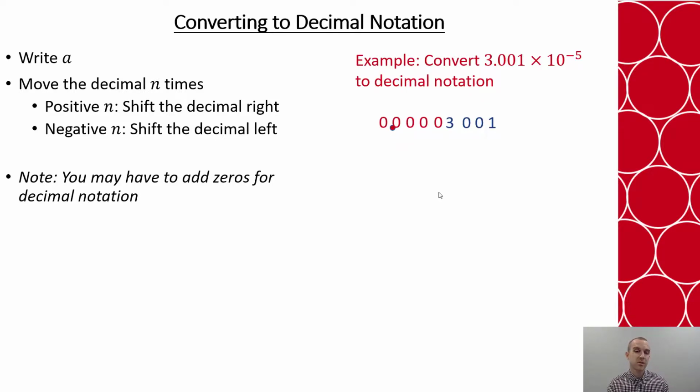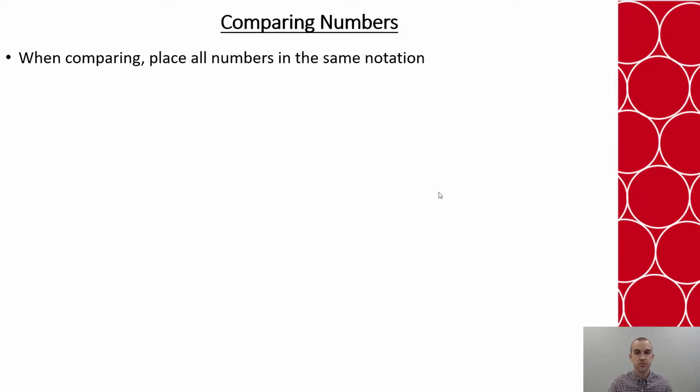Now you'll notice I always put that extra 0 in the ones place because I find it easier to read the number. So here I put in my decimal. So now I have 0, and then I've got 4 zeros after the decimal, and then the number 3001. So here I have it written out. It's very small, and that's okay.